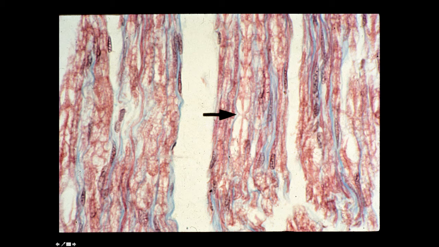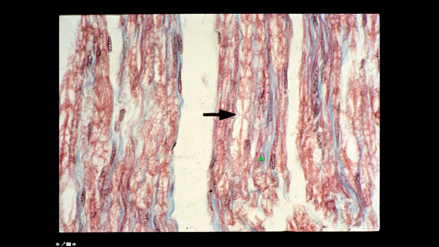So let me review this for you one more time. This would be the axon itself. The white area would be the myelin sheath, which is kind of dropped out in the histological preparation, the node of Ranvier like so, and then the connective tissue that would make up the endoneurium.